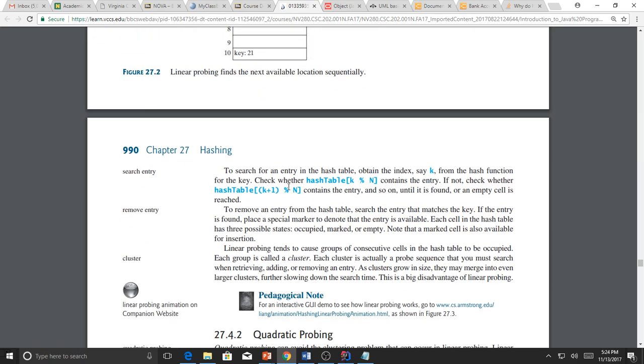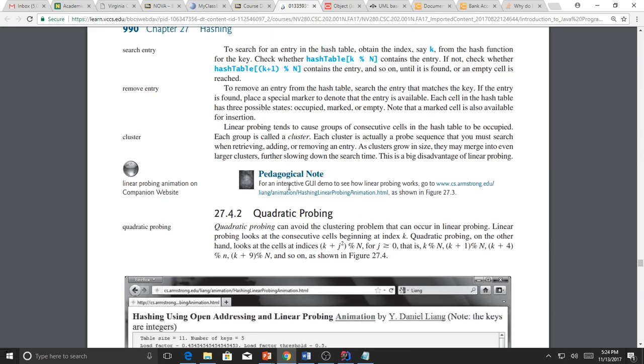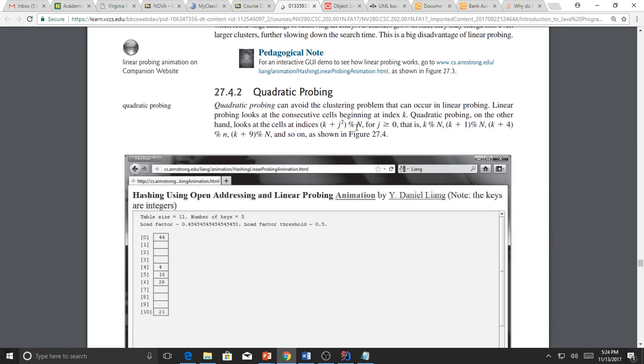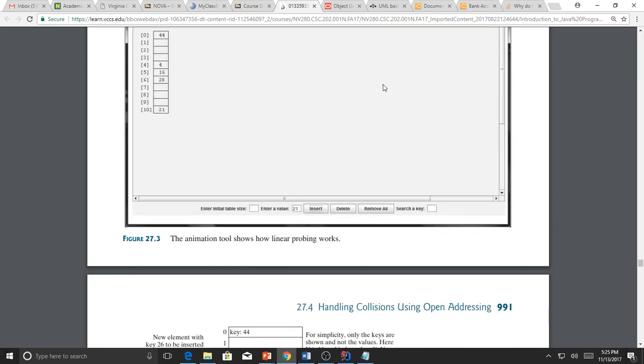Alright, so quadratic. So let's look at the animations.